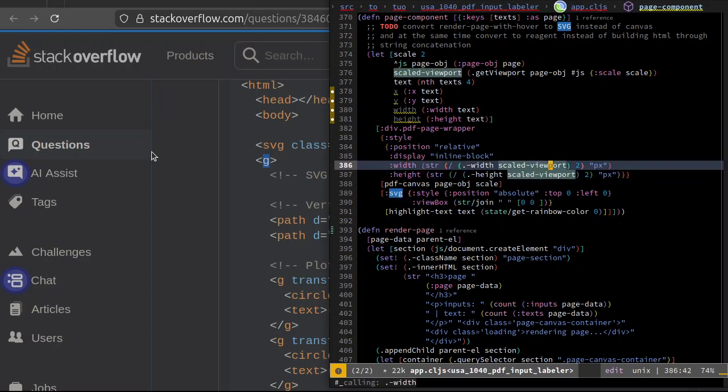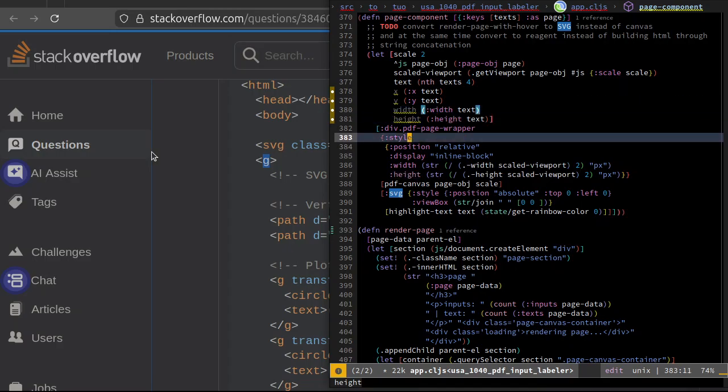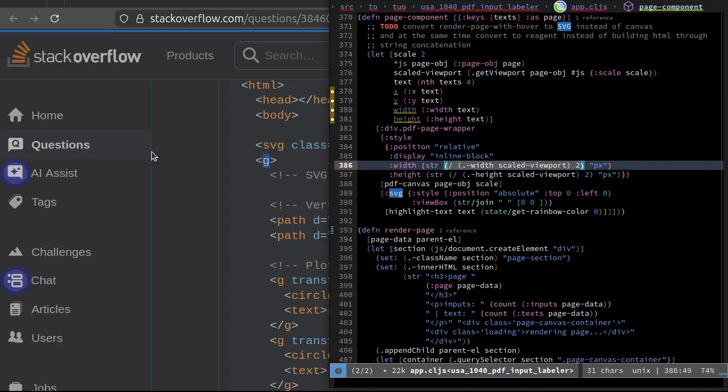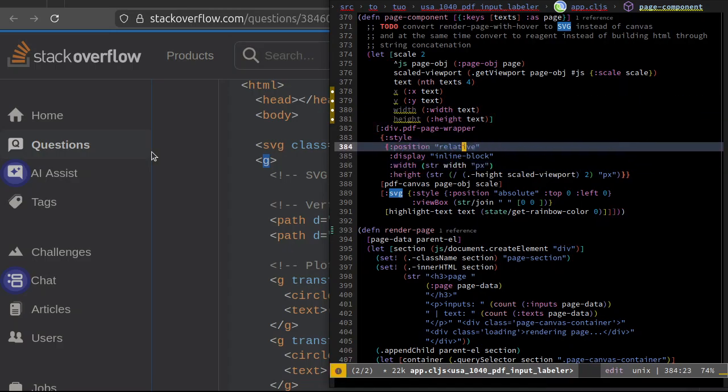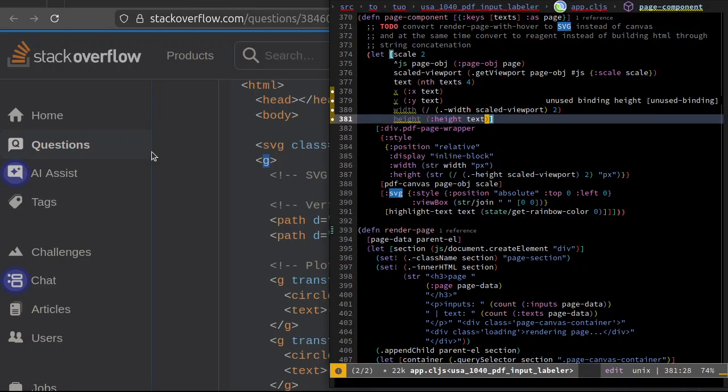So I think I want... Okay, so this width is no longer being used. Width. And same thing with the height.